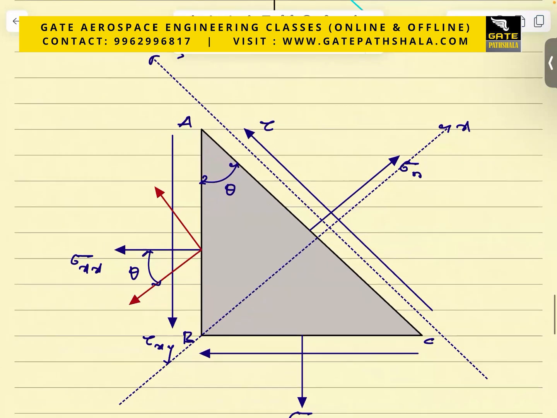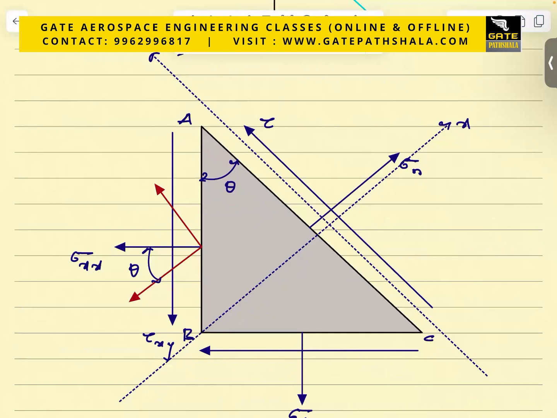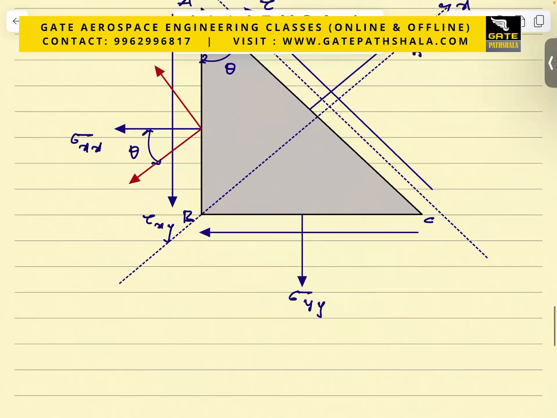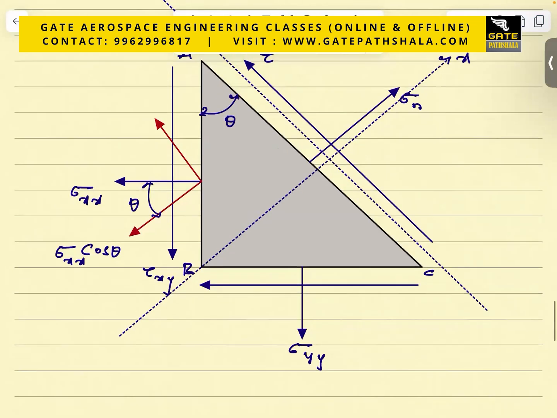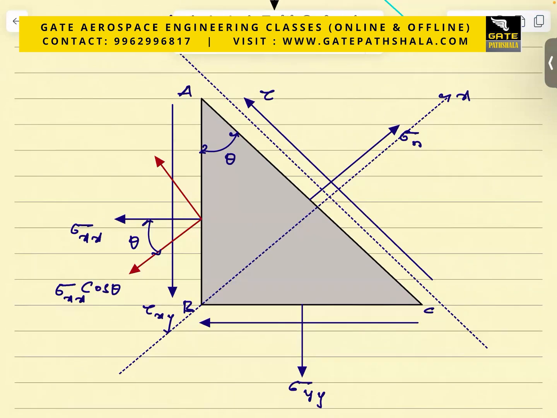See, what is equilibrium? When you say equilibrium of a body, I mentioned this condition already: summation of all the forces and moments are 0. Agree? Okay. So if summation of all the forces should be 0, and you have stress here, how will you convert that into a force? Now first resolve. Can you tell me this component? It is sigma xx cos theta or sin theta? Cos theta. So this is stress. How will you convert this into force? By multiplying its area.